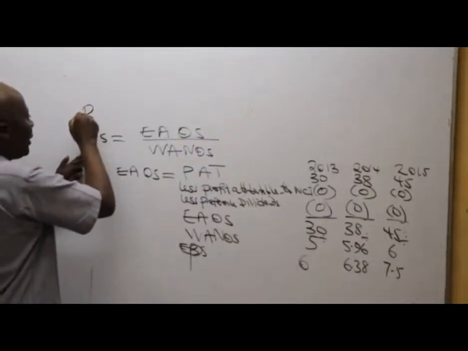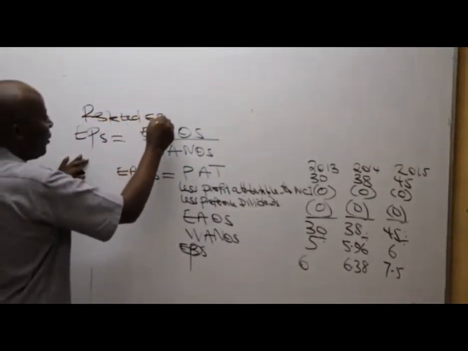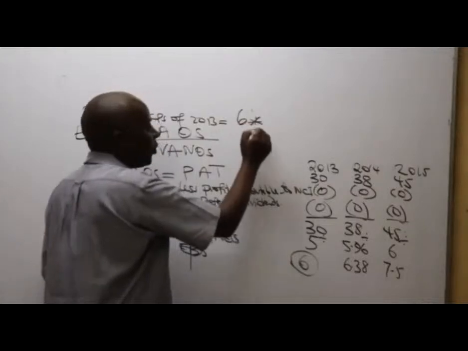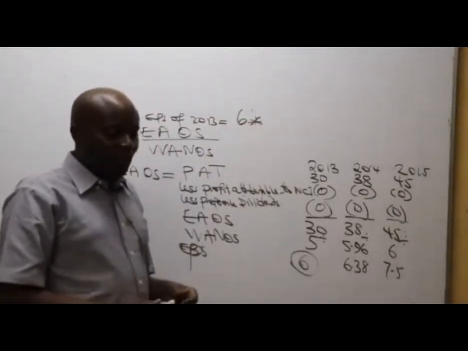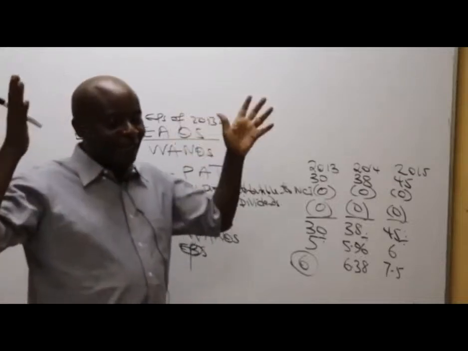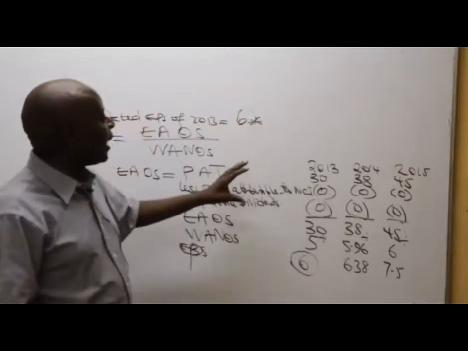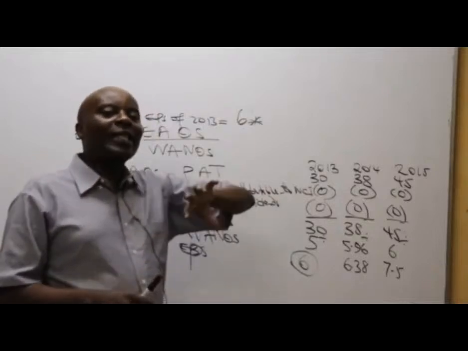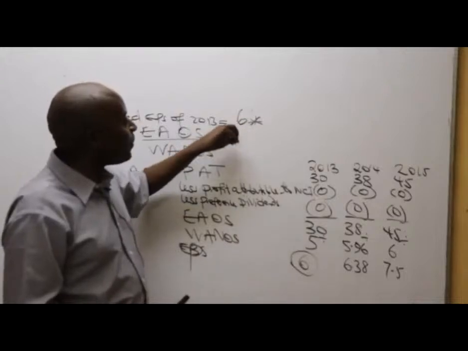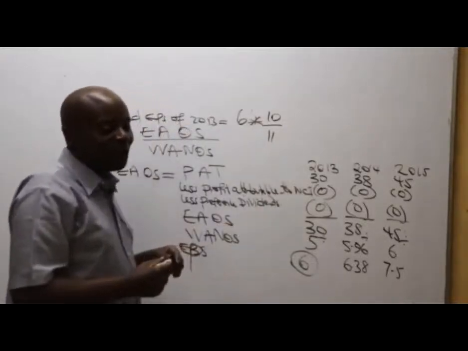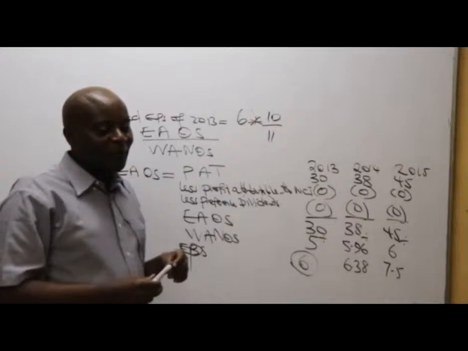So give us the restated EPS of the year 2013. I'll take the old EPS, 6, times what? When it comes to restating previous years, if the bonus fraction was 11/10, for the previous year's restatement I'll take the previous year's EPS times the reciprocal of the bonus fraction. So times 10 over 11, which ends up giving me what figure?